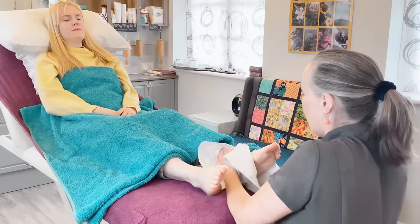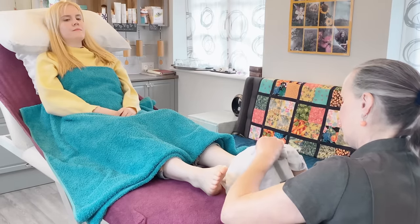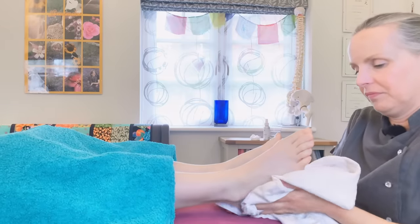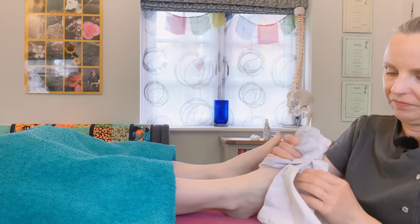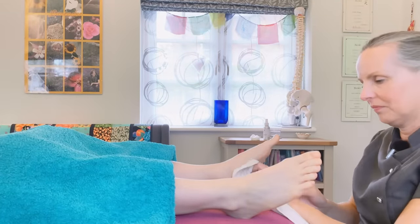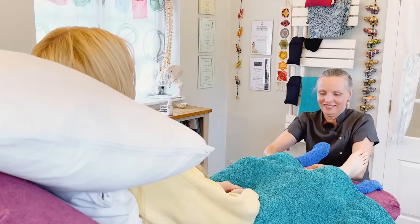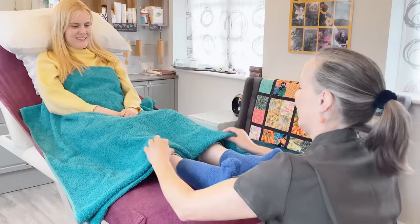Drying off the foot slightly, clearing some of the oil. Smells divine. Socks. Lovely, thank you. Oh, that feels amazing. So toasty. Oh, there we are, my love.